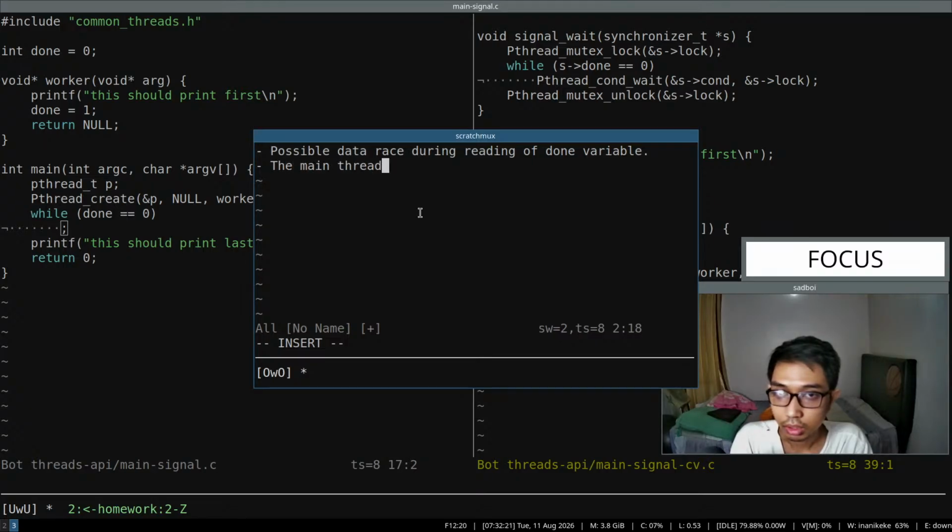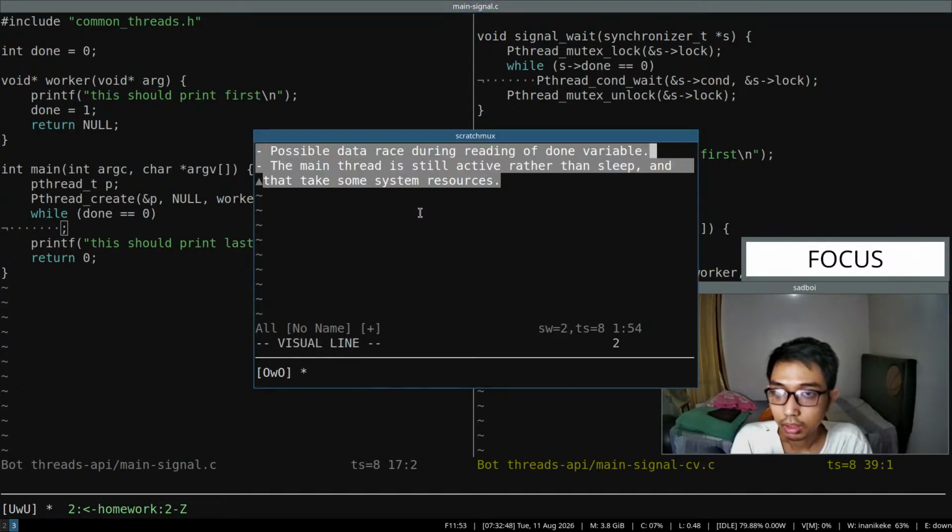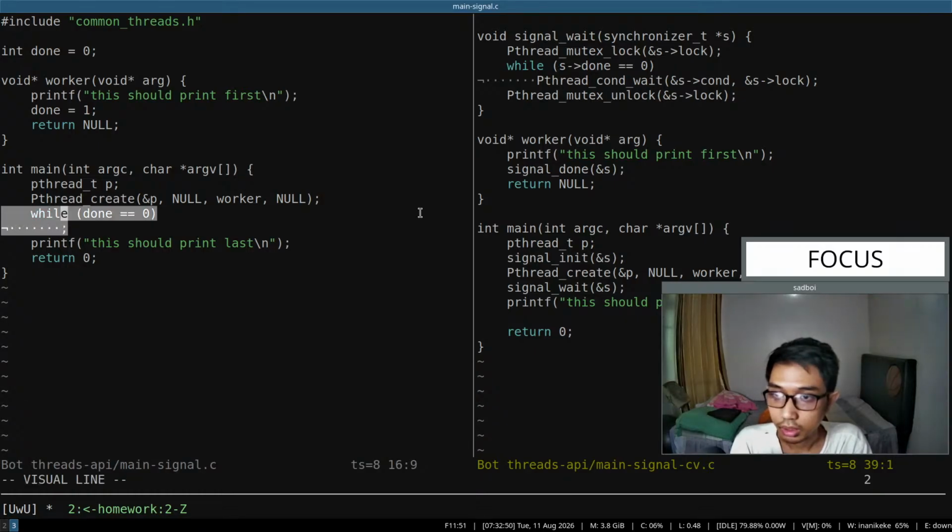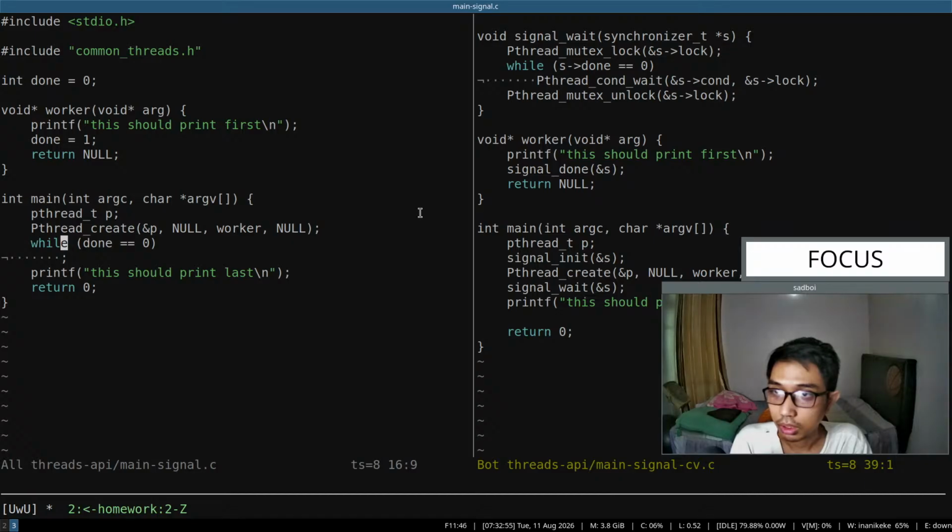The main thread is still active rather than sleeping, and that takes some system resources, something like that. That is the drawback in this implementation without the condition variable.